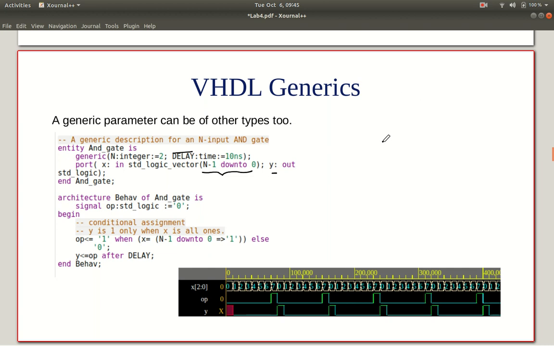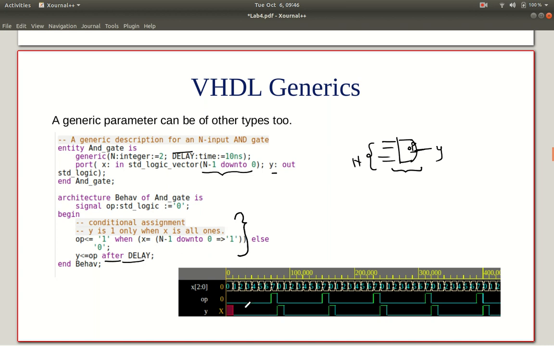So what we have is n inputs and the output y, and we declare an intermediate signal here called output, which is actually assigned to y. So output is 1 when all the inputs are 1, just like in the previous example, and y is assigned the value of output after delay. So there is some delay associated with this gate. Note that this is not a synthesizable VHDL code because there is this after delay construct. This is not a synthesizable element, but it's a valid description for simulation.